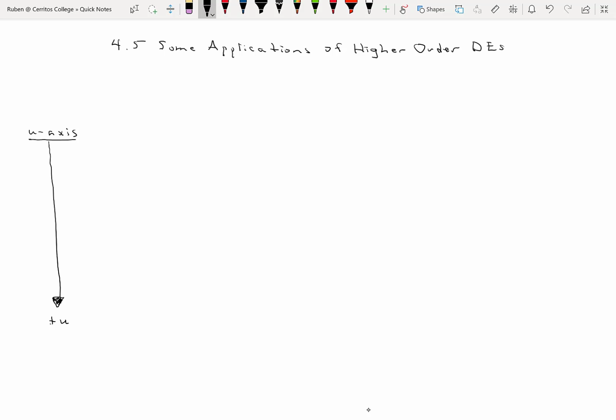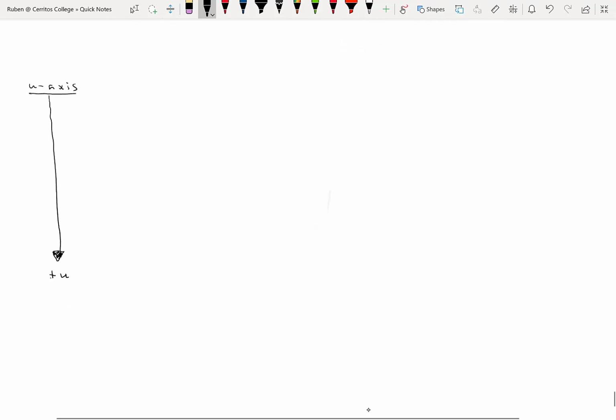Okay, so right next to the u-axis in my little picture here, I'm going to draw a picture of the spring attached to the ceiling. So you can imagine this little line is the ceiling, and I'm going to attach the spring to the ceiling. And here's my little picture of a spring. It only has 3 coils on it. Here's our spring with no mass attached to it.